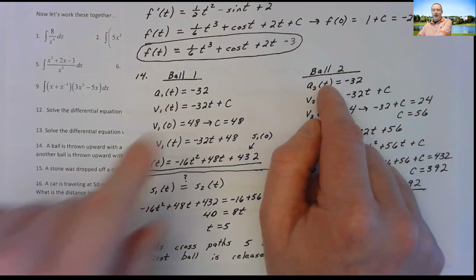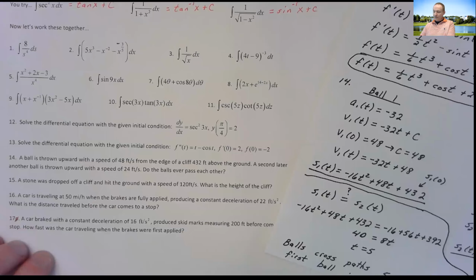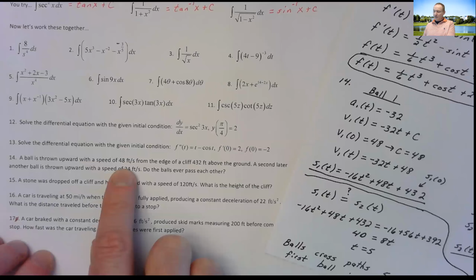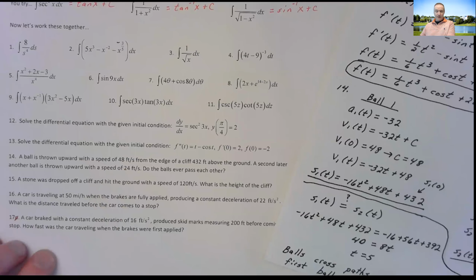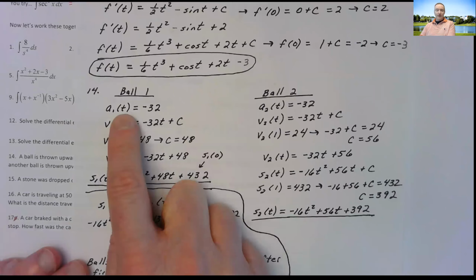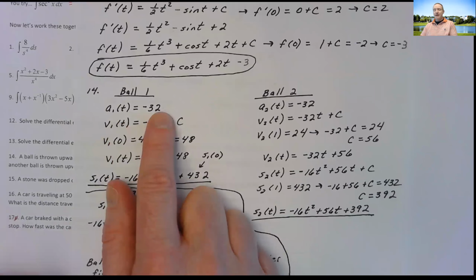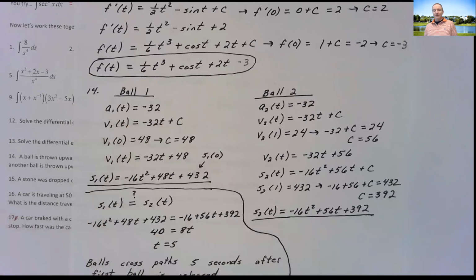I'm going to have the path of ball one. Now, what did you know about ball one? Ball one is thrown upward at a rate of 48 feet per second, and it's thrown upward a second earlier than the second ball. We know the acceleration in this problem is just acceleration due to gravity. Throughout this textbook, it's going to use -32 feet per square second for the acceleration due to gravity. If you're in a physics class, you probably use a little bit more precise 32.2.